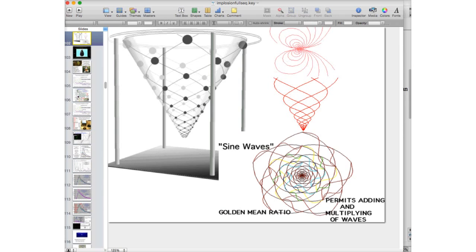Here's that view. So looking down this golden mean spiral on this cone, we observe something, that each time the golden mean spirals cross and make this beautiful picture of nested pentagrams, where the waves cross at each node in this nest, the golden mean ratio allows the waves to add and multiply recursively, constructively. That's old news. That's how we started tonight's class, was to say golden mean ratio is the solution to constructive adding and multiplying of waves, and therefore all of mass, all of the universe, and all of charge.